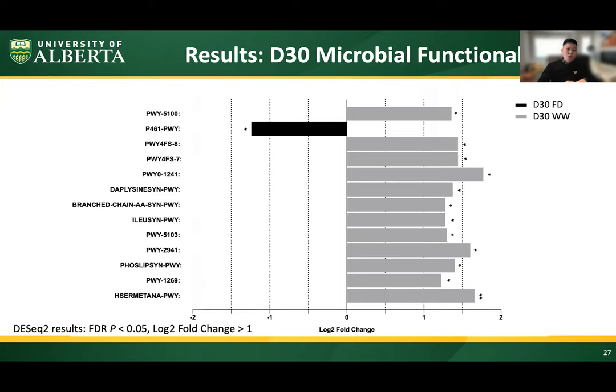At day 30, we found more microbial metabolic pathways differed between treatments. The water wash group had enriched genetic pathways encoding amino acid synthesis, particularly for methionine, lysine, leucine, and branched-chain amino acids. It suggested that the water wash derived gut microbiota had greater genetic potential for amino acid production compared to the full disinfection counterparts. In addition, a major short-chain fatty acid production pathway, pathway 5100, was also enriched in the water wash group, and that may partially explain the increased short-chain fatty acids observed in the day 30 water wash treatment found in the last study.